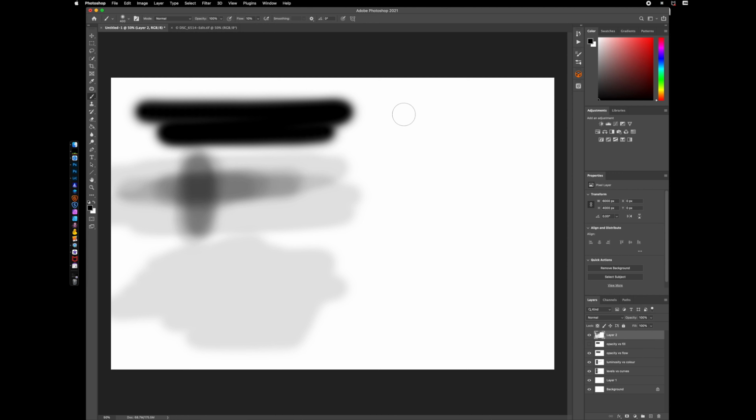Okay, we're still on our brush tool, we're still on a black, so let's now do 10% flow. Now, here you see, when I'm going back and forth in the same place, we're getting progressively darker. And that's right, because the ink coming out is black. We're just making it come out at a slower rate.